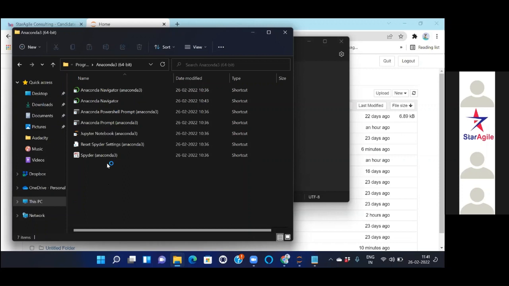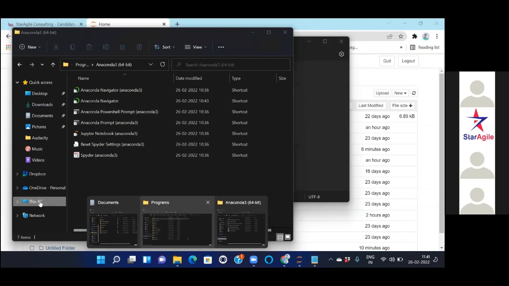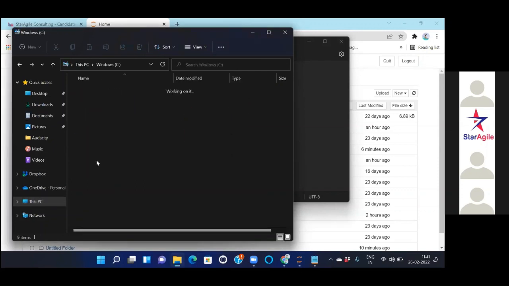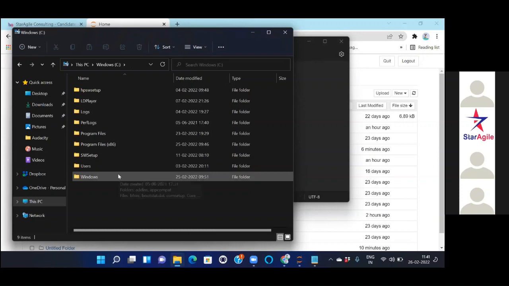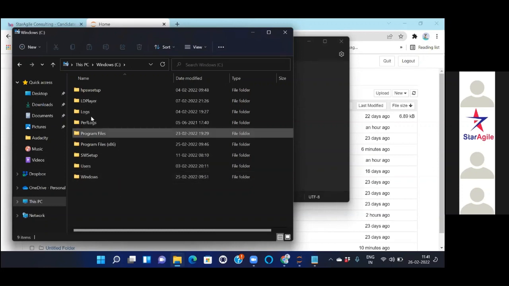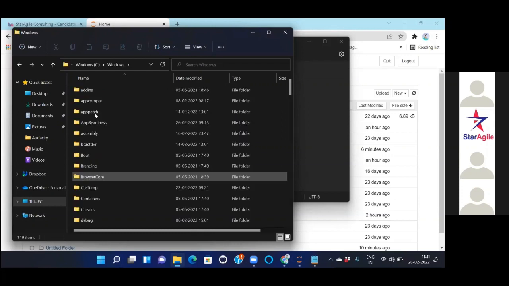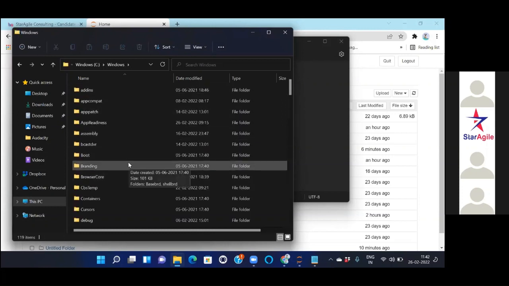Utkarsh, can I jump in? I'm using Windows 11. Sure, if you can help them, great. Even I'm not sure why they are facing this, because I'm not facing the same issue when I open the Jupyter notebook. The only difference I could see is, can you go to the C drive, please? This PC, C drive. Satyalata, can you please open this PC C drive? Can you go inside Windows, the last option? Is there something like old Windows? No.